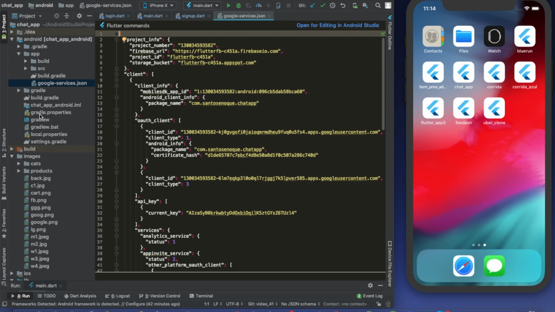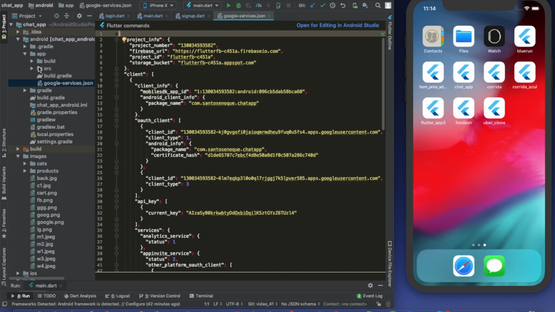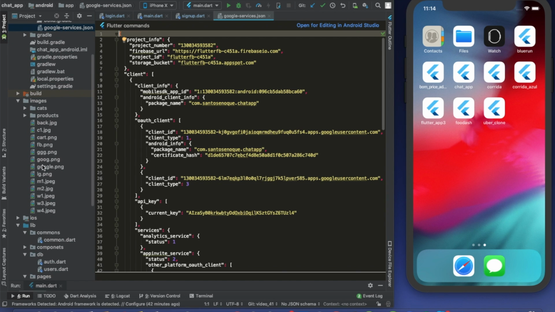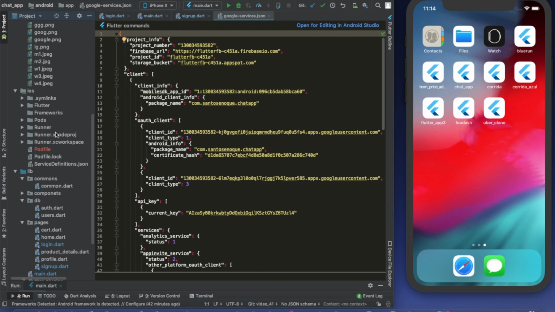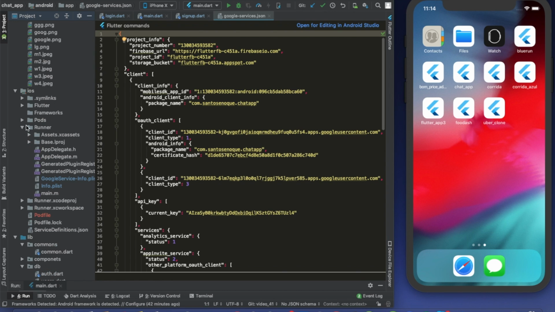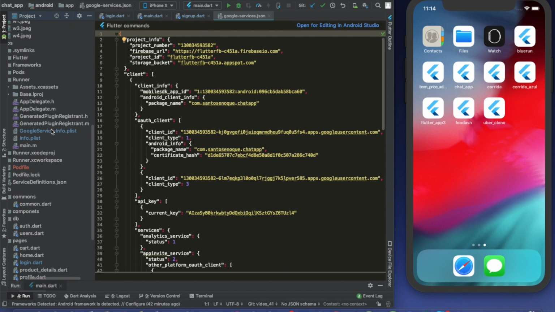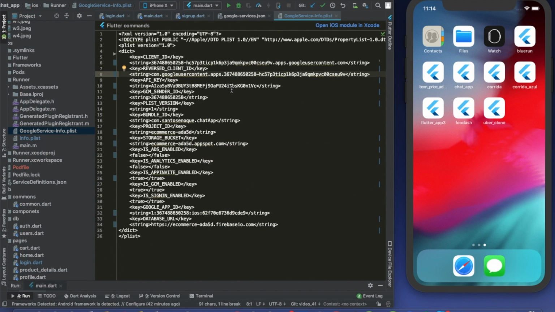No, actually I think I don't have to do that because this is on iOS, so I only have to go to the runner here and open our Google service info. Okay, we're going to copy this.